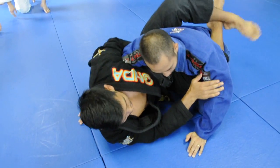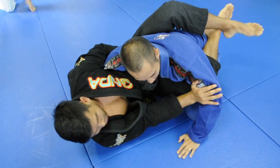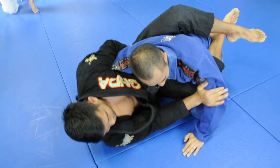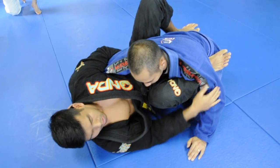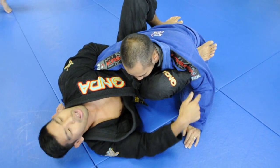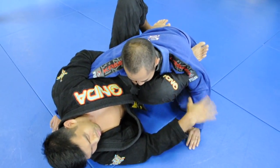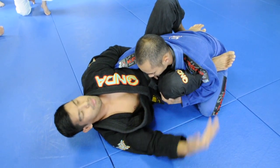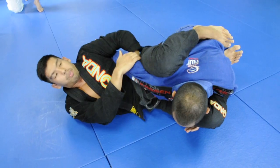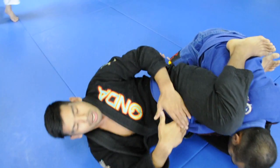So there's really not much pushing with my arm. As long as my arm's stiff arm, which it should be in this position, I can just pull this leg through. Okay? Once I'm here in this position, I just need to clear this leg. And this is where it can become a pain in the butt. If the guy starts reaching back or just grabbing something, this leg's gonna be stuck for the time being. Then you can just start expanding and going into the omoplata and attacks on this side.